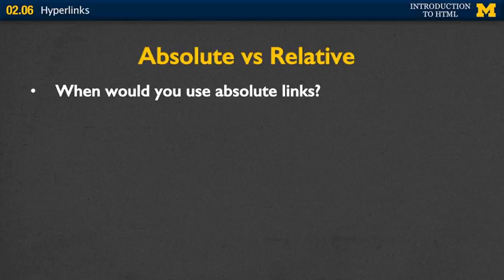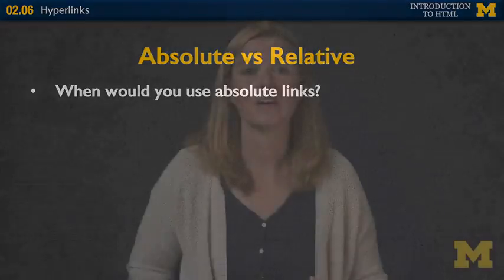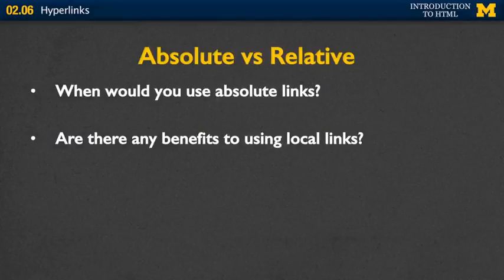When would you use absolute links versus when would you use relative links? With absolute links, you're basically saying, I am not in charge of this page, somebody else is. So if you're linking to someone else's page, absolutely use the absolute link with the full reference in there. For relative is when you're developing your own site. And it's really helpful to use relative links instead of absolute. So that way, if you move your page to a different server or you move it into a different folder, you don't need to rename everything. And so those are some of the benefits to using local links, is just that idea that you don't need to update as much.